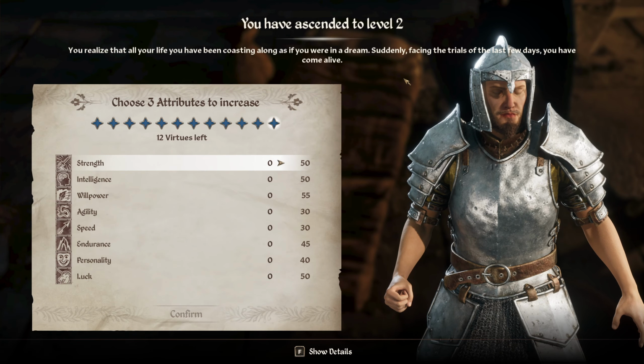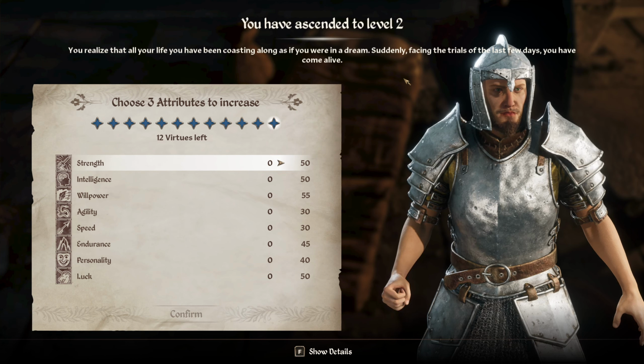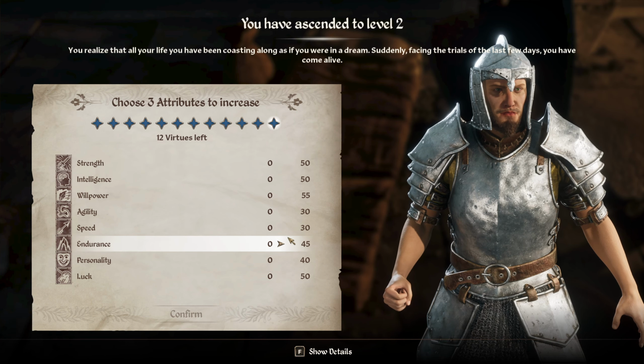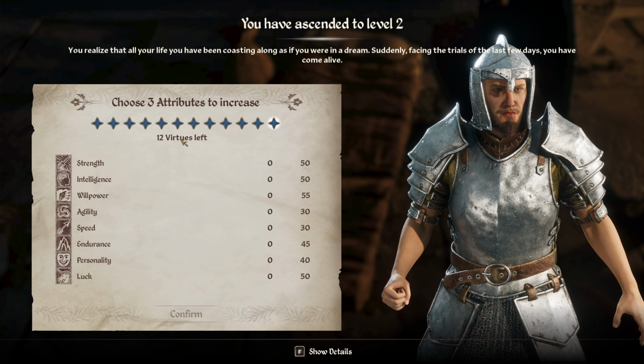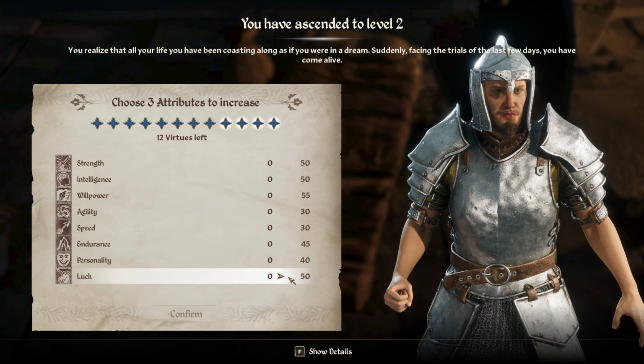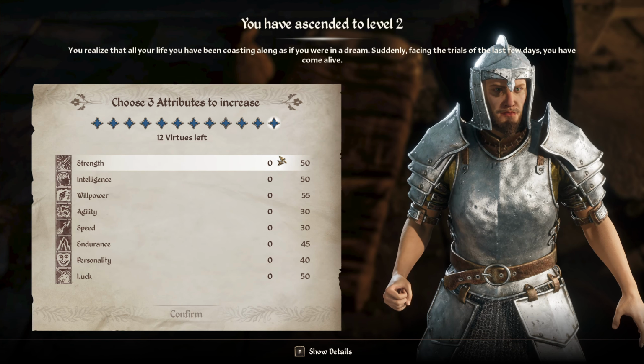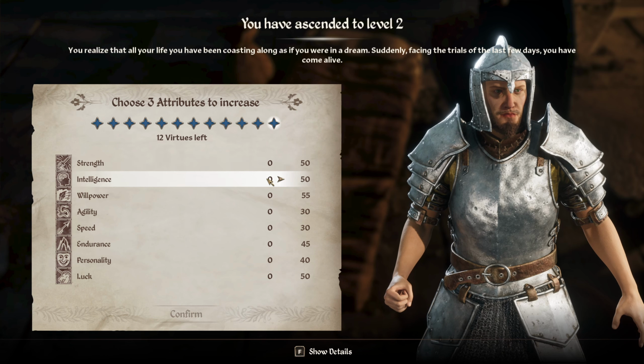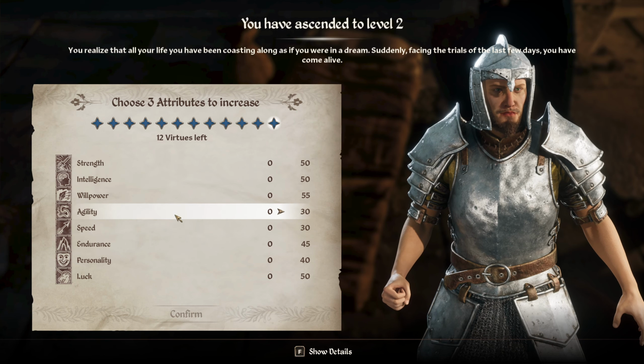You have ascended to level 2. You realize that all your life you've been coasting along as if you were in a dream, suddenly facing the trials of the last few days. You've come alive. So the way this works, which is different than how it worked in the base Oblivion game, is that we can apply 3 attributes. It's no longer based on what skills we leveled up. We just have the freedom to level up whatever we want.